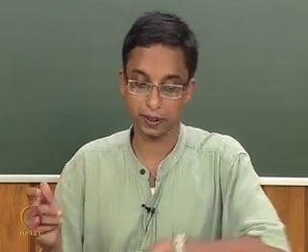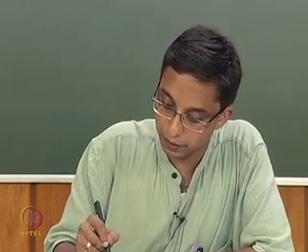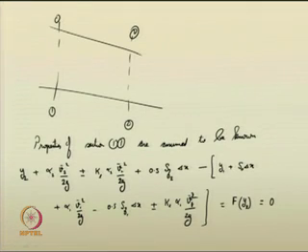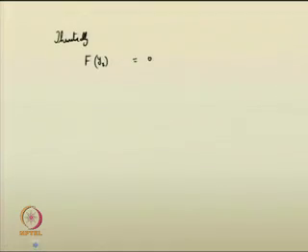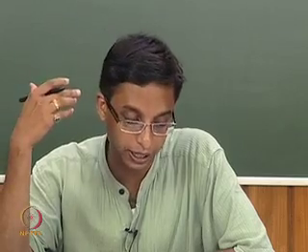So, what happens? Theoretically, f of y2 is equal to 0. That means if your computation of y2 is correct, then this relationship will give you 0, f of y2 should be 0. But how will you evaluate f of y2, based on what criteria? So, we have to suggest some iterative procedure.